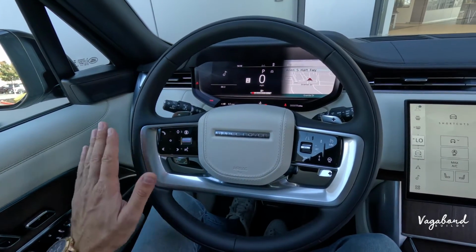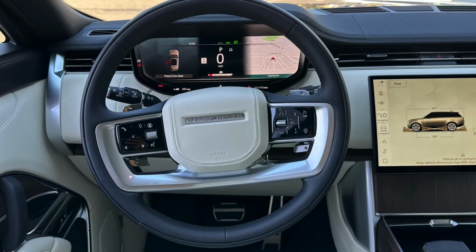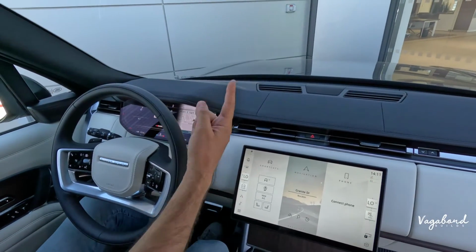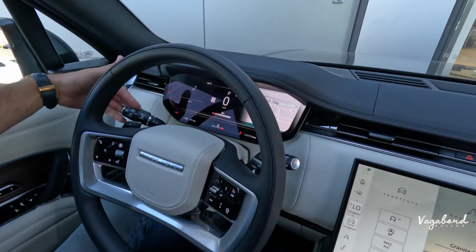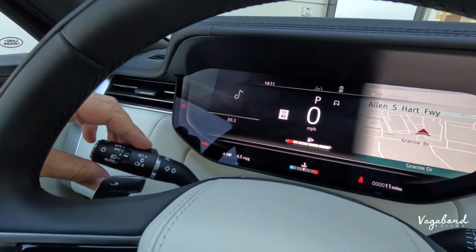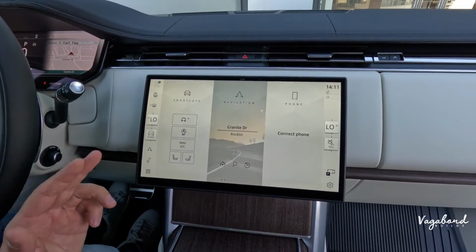Okay, now quad, I guess you want to call it a quad spoke steering, because you have one in one and then one in one on the bottom, or you want to call it a two spoke. It's up to you. On the right hand side, we have the lever to control those windshield wipers, and those are rain sensing windshield wipers. On the left hand side, for that lighting lever, we have the signature lighting in the front and back, along with your fog light controls. On the PV Pro system, we have the tri-zone climate control.